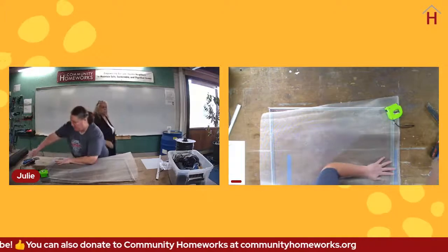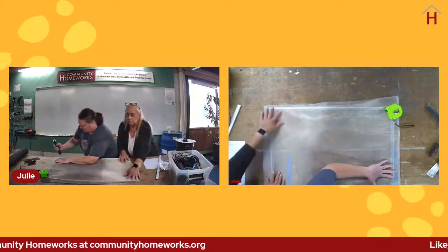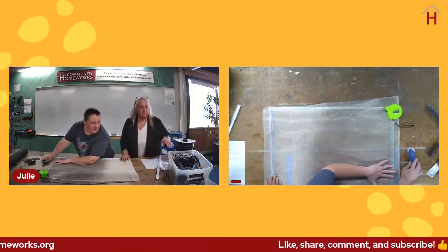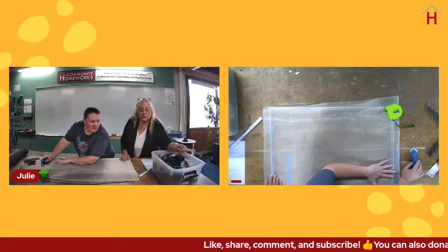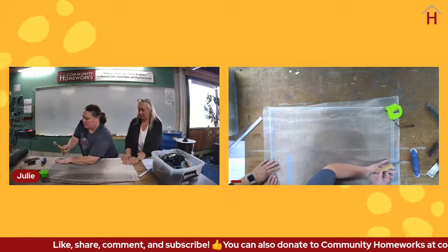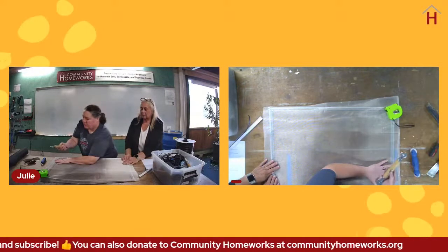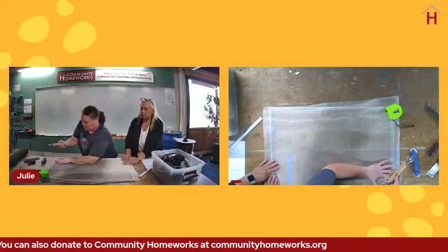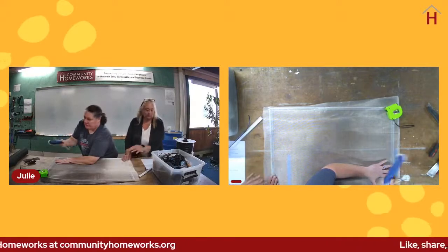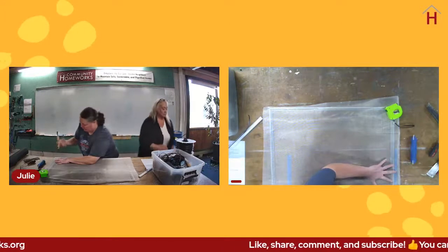All right, but I'm going to do the process essentially the same. I want to hold the screen in place. Can I have that metal roller just to say I did it? So if you do some research on this, often they'll say that you should use a metal roller for metal screen. You can absolutely use this. The metal is just a little bit harder on that material, and it may wear it out some.